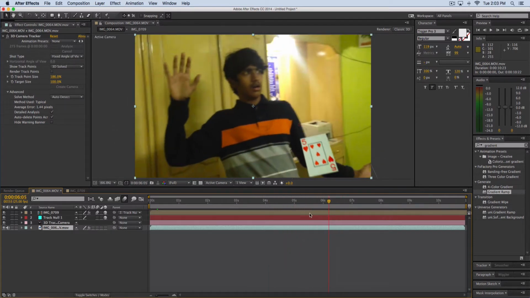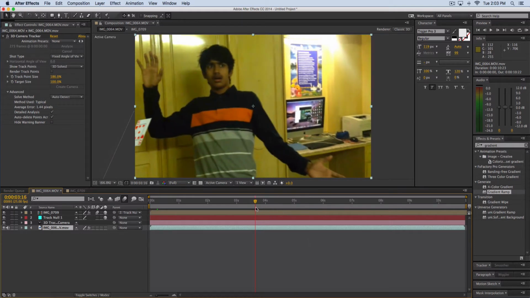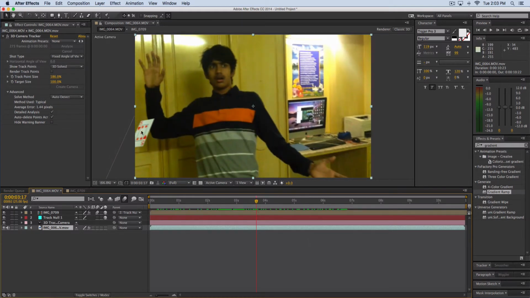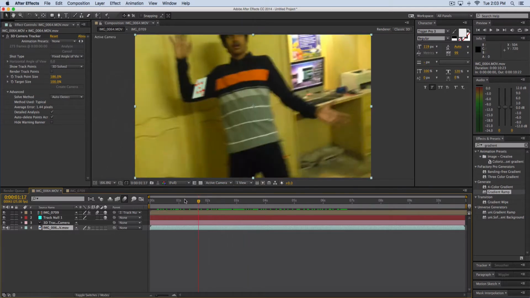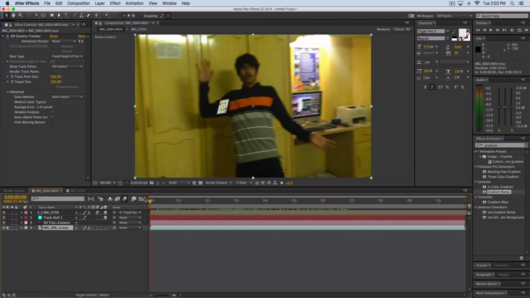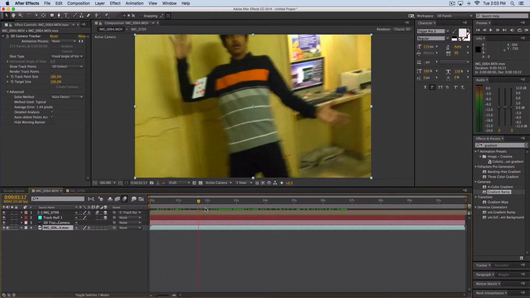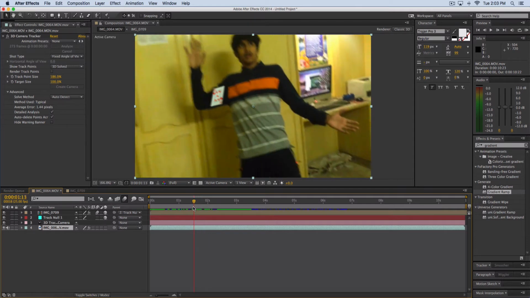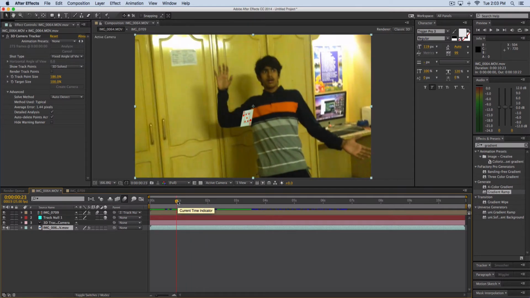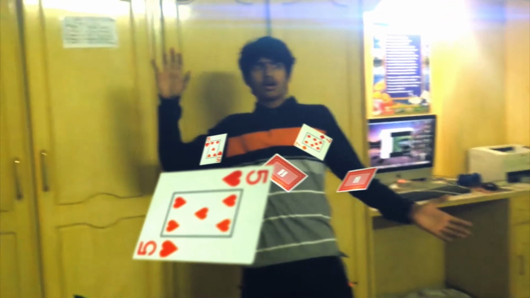So the thing I like about cards is even if it goes to the side angle over here, as you can see, it's a really flat card. So there's no other side, and there are no bevels necessary for the card. So yeah, that's pretty much it. And what else you can do is add more cards or add more elements if you want. If you have Element 3D, here is the final effect of what the card effect looked like on this one.